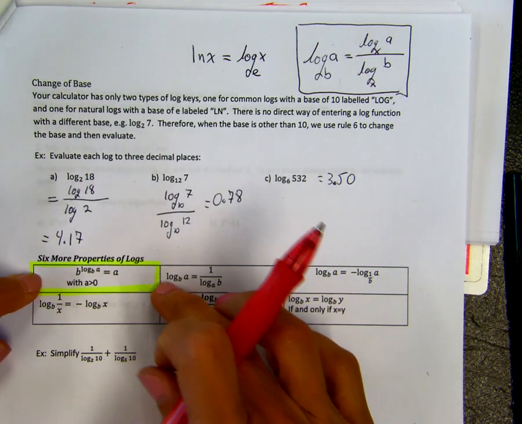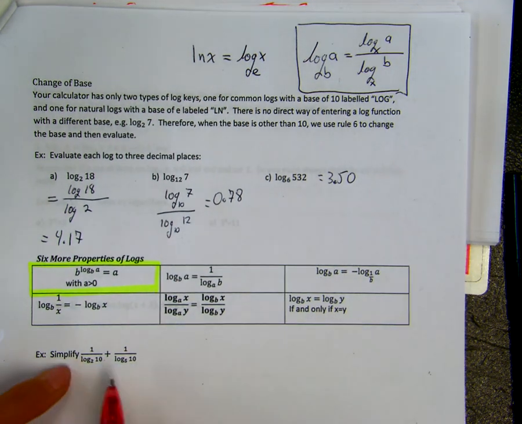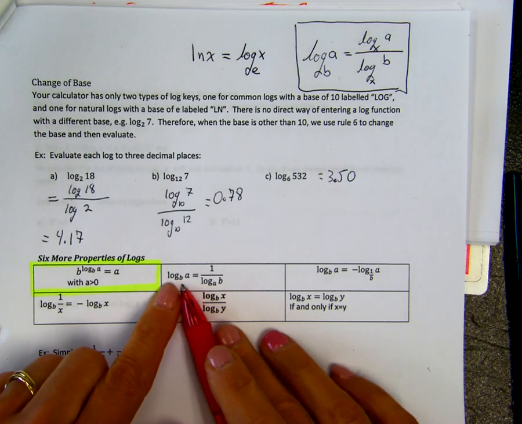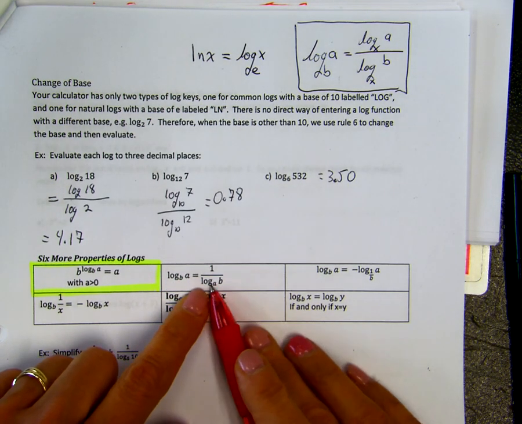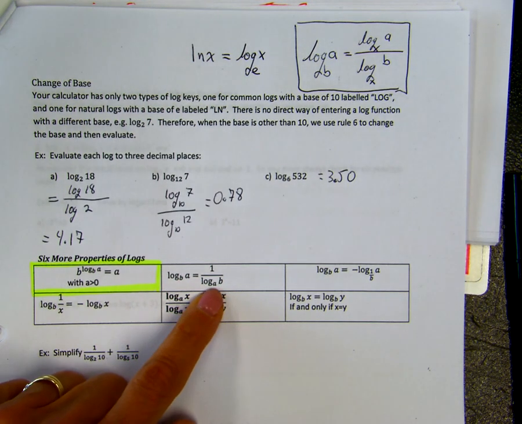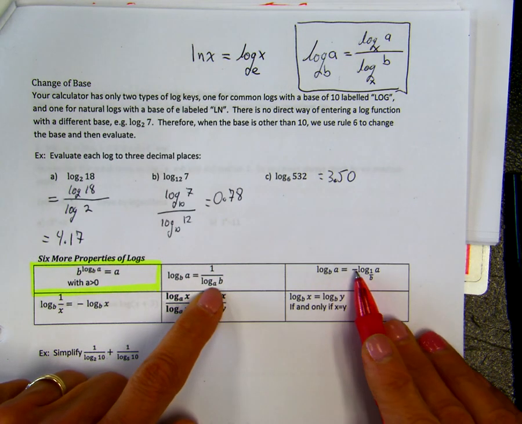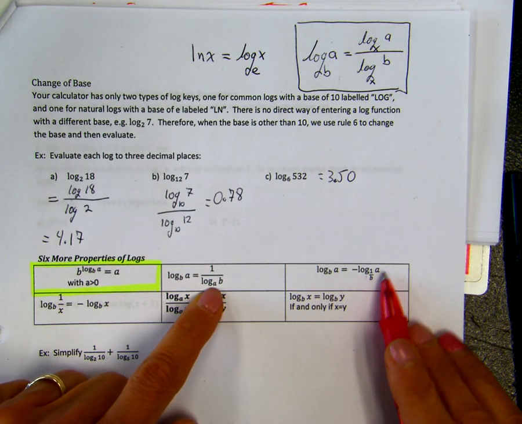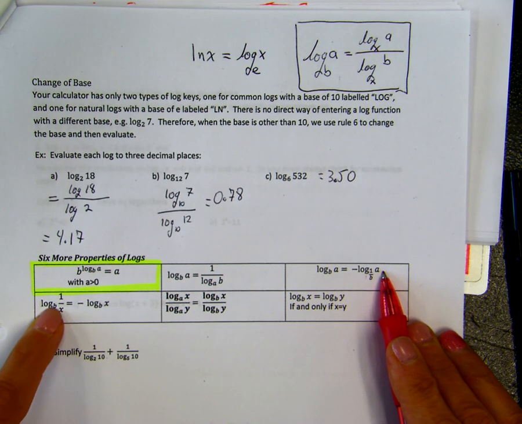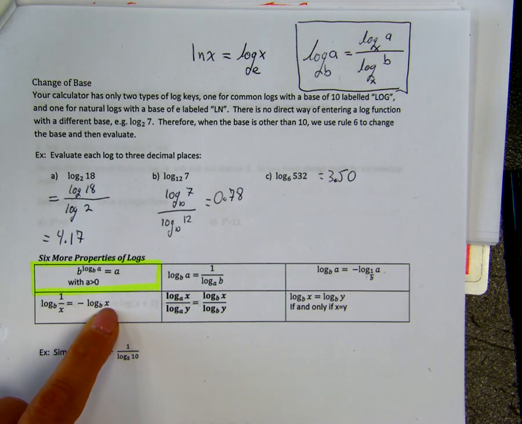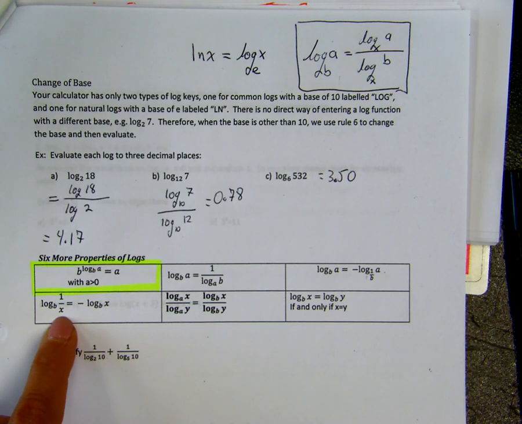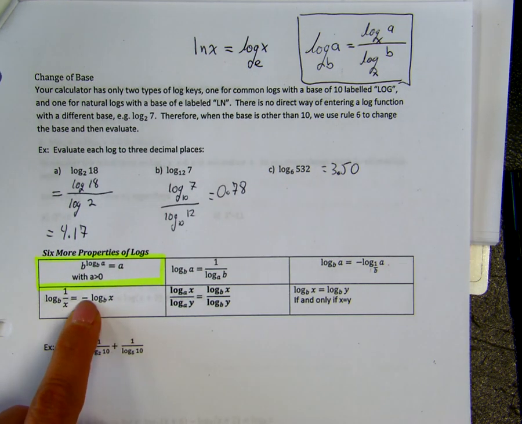So our inverse law, and this one here, log to the base b of a is equal to 1 over log to the base a of b. Log to the base b of a is the negative of log to the base 1 over b of a. Log to the base b of 1 over x is negative log to the base b of x. Can you see this one in one step, how you would prove it? 1 over x is x to the minus 1. Bring the exponent down in front.